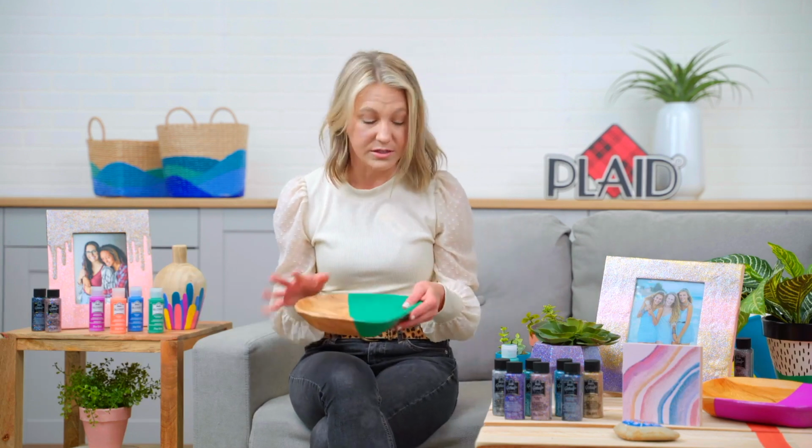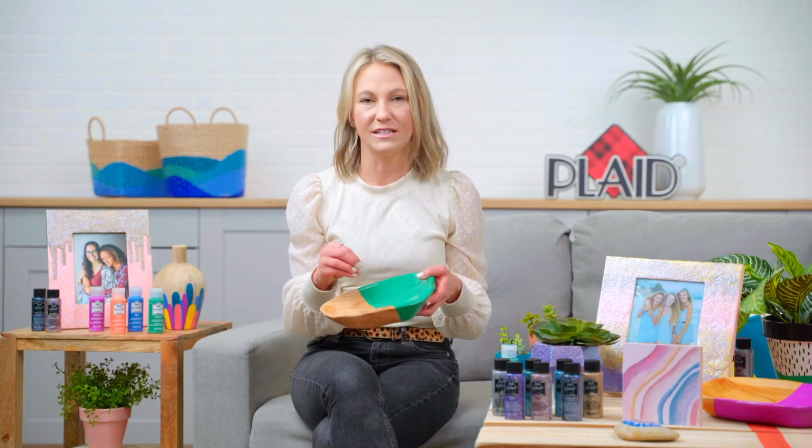I keep looking over. But FolkArt Glossy, it's indoor outdoor. Again, a beautiful color palette, and we'll show you all the colors. We've got some great examples. Works great underneath, like I said, the Glitterific, but again, great on its own. You can stencil with it, you could tape off lines and get some really beautiful patterns and colors.